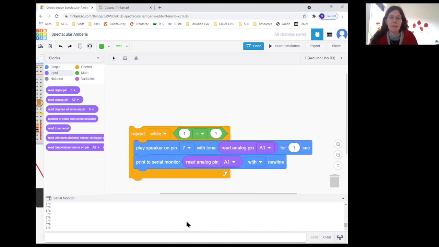So just a really simple little bit of extra coding will mean that we can tell what light value it is doing. And when Emily sends out the recording, she'll send you some notes about how you can do that automatically. So how you can get the Arduino to figure out what its maximum light value, what its minimum light value is, and then map that to the frequency, to the tone, to the sound that you want it to be, and do it all automatically using your Arduino. Because Arduinos are clever little things and they can do stuff like that.